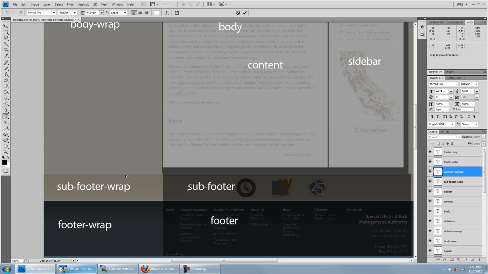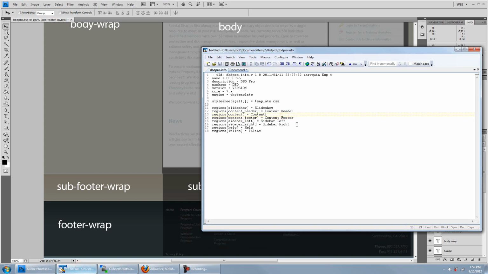So I'm going to keep it like this. So if I come over here and I add another one, it's going to be called sub_footer. So this is going to be the one that's before the footer. That's why I'm going to name it like this. And then obviously we have this footer here.